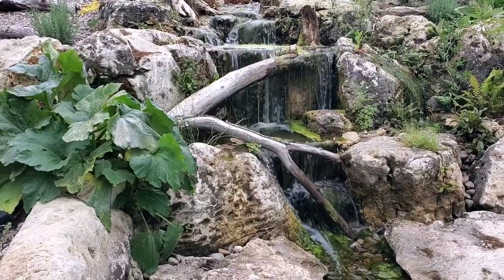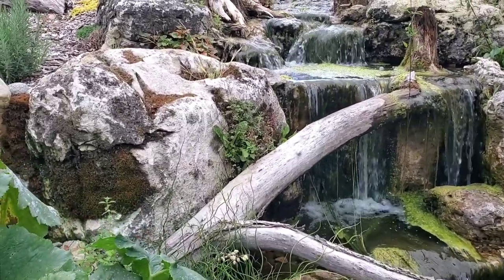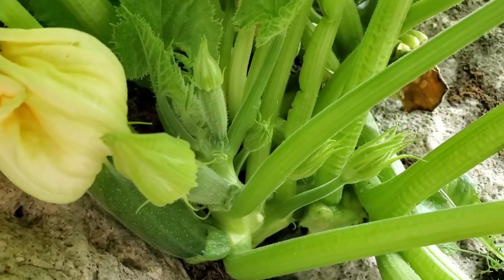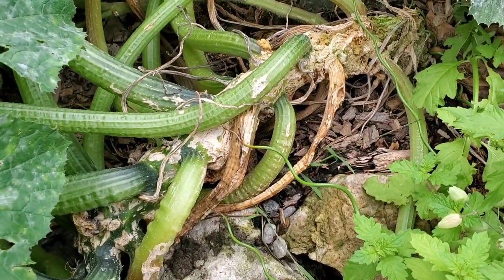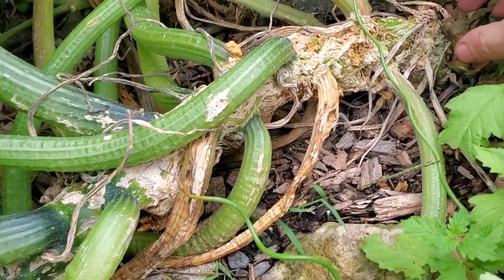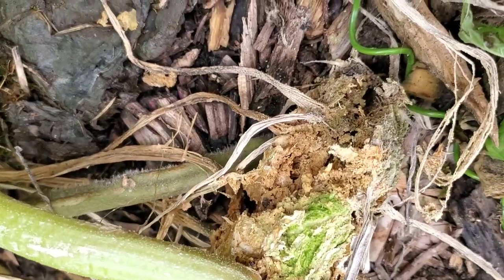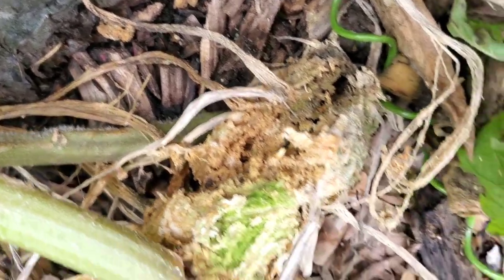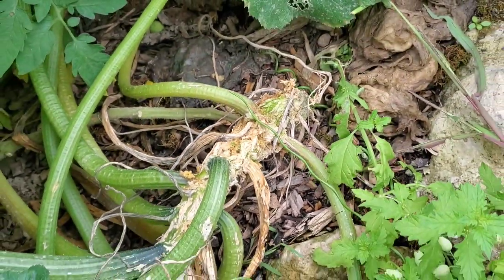Here's the waterfall zucchini plant that has the squash borers in the vine. I thought I'd be done getting zucchinis off this thing, but since the last update I've pulled another four off and I've got a couple more coming. This thing is just not giving up. I don't even know how it's getting nutrient down into there — this thing is just decimated. But somehow it's still producing. Look at this stem — it's basically non-existent, yet it's still getting nutrient down to make zucchini.